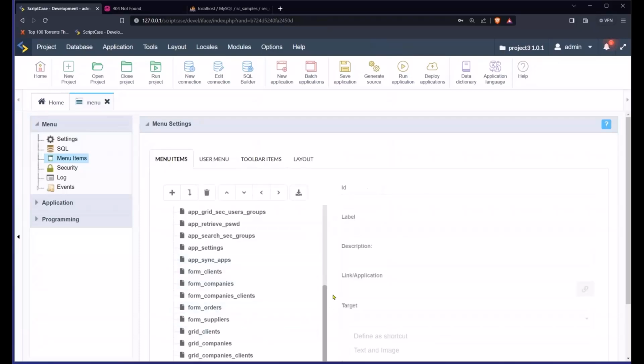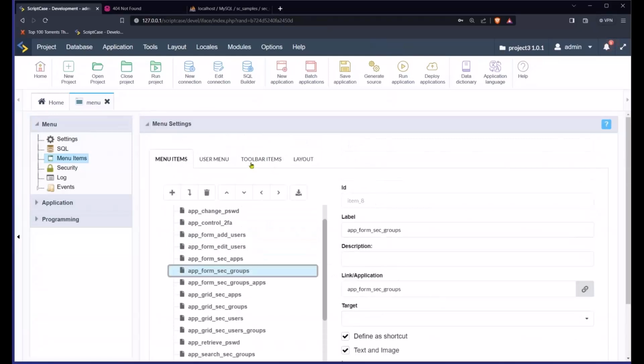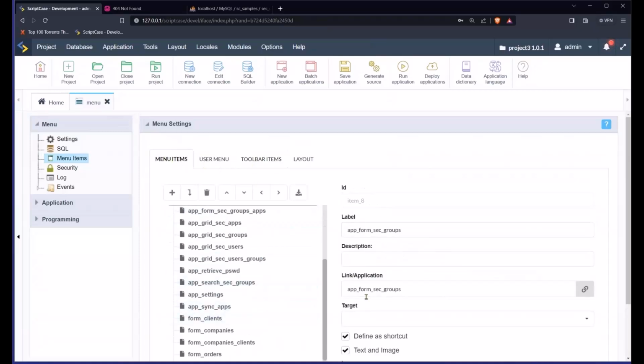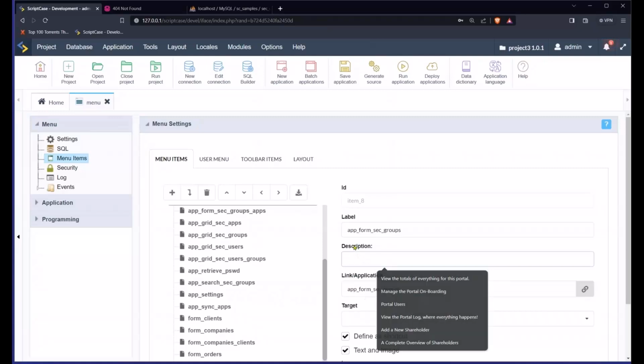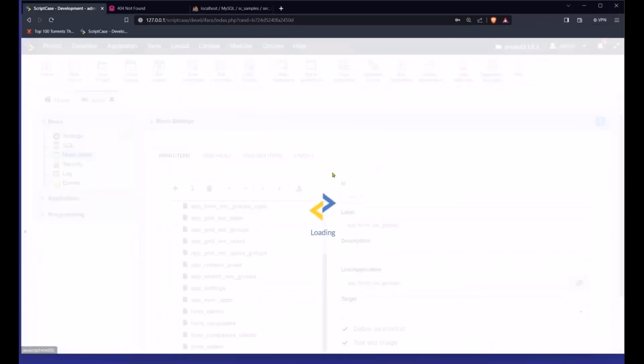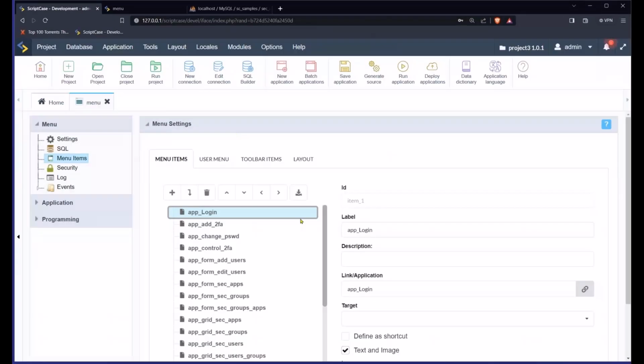It's nice. The only thing I'm not too keen on is that you are forced to have them visible here. So you need to define a shortcut like that. And if I come here, it's then available here. See? Okay, so that's actually a cool feature. And at the same time, you've got the description field here. So when you have that displayed within the menu, the description would actually be displayed on one of these menus. I'm not sure entirely which one it was now. I think it was the mobile menu.